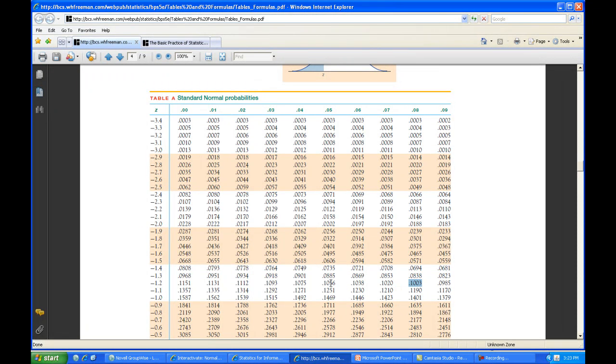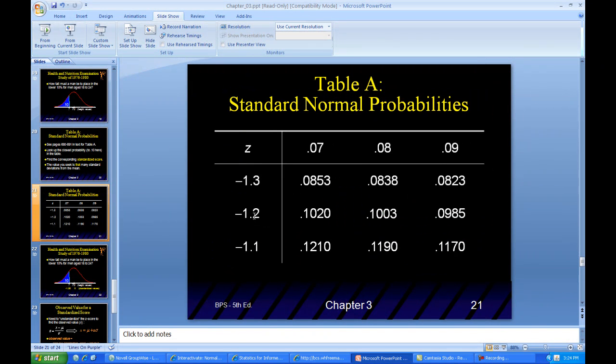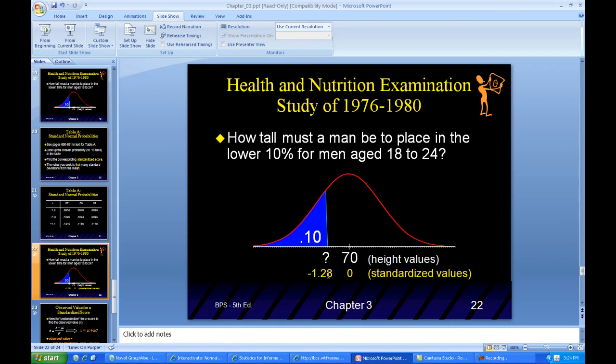So, what is the z-score? What you do is you go here. It is negative 1.2. Go up to find the hundredths part. So, negative 1.28. So, hopefully, they have done the same thing. Negative 1.2. There it is here. So, they should choose. They did. Negative 1.28 is what we have over here. Negative 1.28.